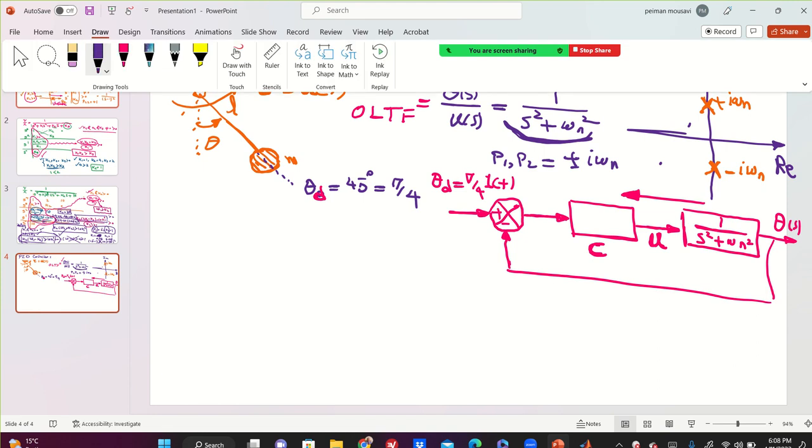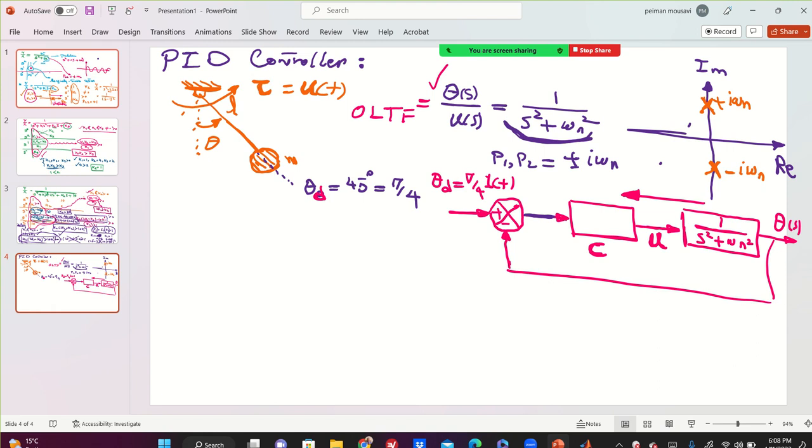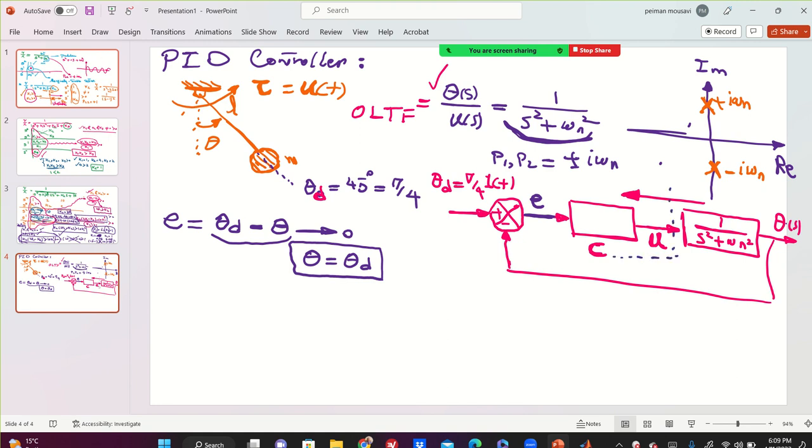So what was the name of this signal I told you? This signal? Come on. Error signal. The error signal, as I taught you, was theta d, the desirable angle that you want to keep, minus the real angle that is coming out. And one of your functions is to make the error signal 0, meaning you want this real angle to eventually become the desirable angle. And based on what I taught, theta over u is the pendulum open loop transfer function. So now let me focus on this design and control.